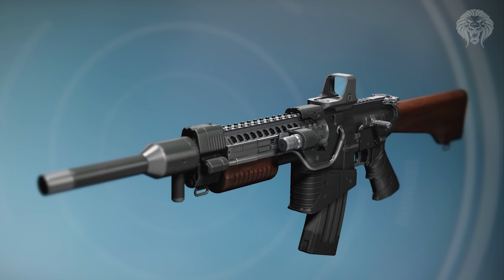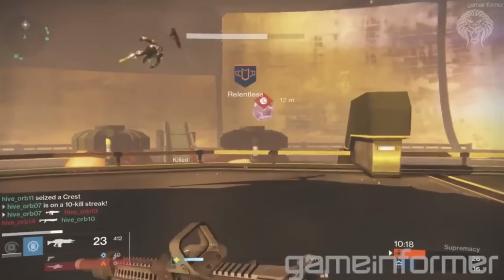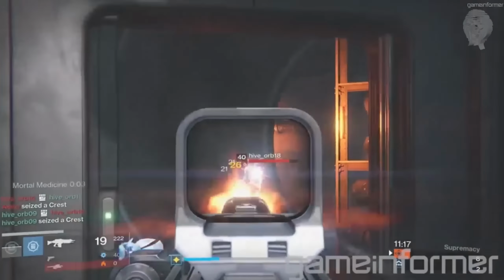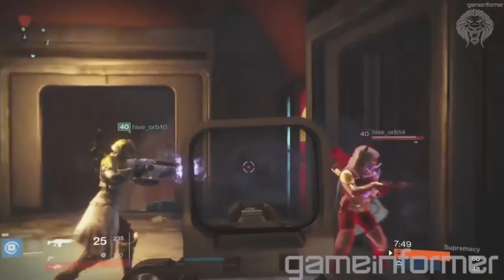Now, next up, we got a good look at the Khvostov auto rifle. Now, this thing really impressed me. The gameplay looks incredible. Of course, auto rifles have basically gotten worse over time in Destiny. They got a little bit better around the April update. In the recent months, they seem to be usable. But this Khvostov actually seems pretty decent. It absolutely, no doubt, kills a lot quicker than most of the auto rifles you'll see right now.